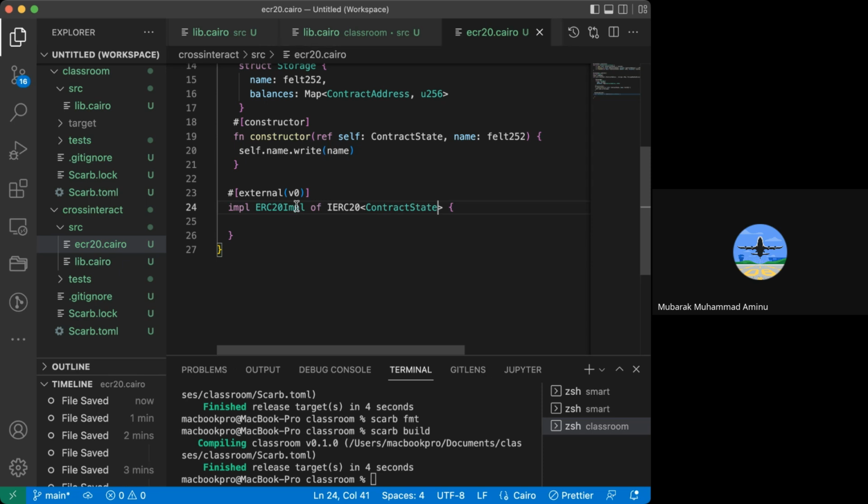I expect this to shout now. But why is it not shouting? Can anybody point to why this thing is not shouting? Oh, it's strange. It's actually strange, because it is an external function, but I expected it to shout.